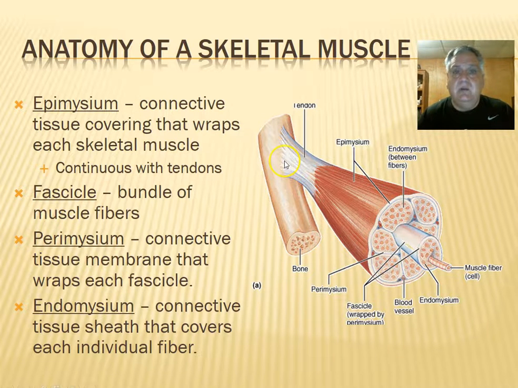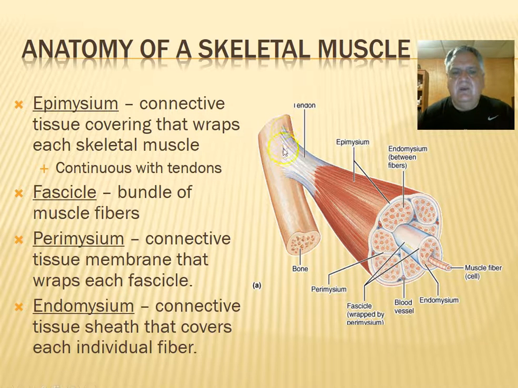Now, one thing that I want to stress here is that I really like this diagram because it really gives us a good idea of the organization of a typical skeletal muscle. But this gives you the false impression, and I don't want you to retain that false impression, that this tendon is kind of pasted onto or just glued on to the surface of this bone. That's not the case.